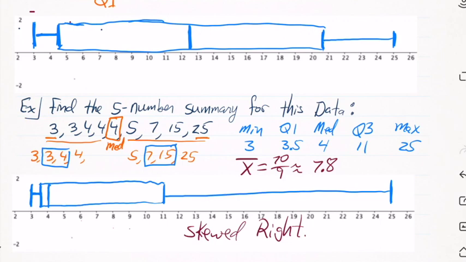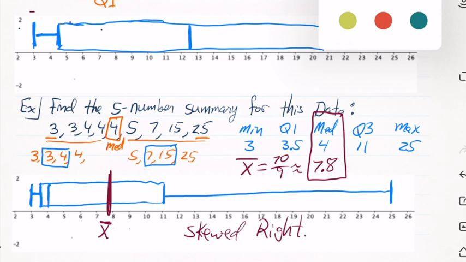Now, to tell if data is skewed, you're going to use the mean and the median number and compare them. 7.8 is right about here, so this would be x bar. And this line back here, let's make it bright pink, this is the median. So we can say when the median is less than the average, the data is going to skew to the right. The reverse is if the median is larger than the mean, then the data is skewed left. Then if the median and the mean become about the same, we're going to call that type of data normal.